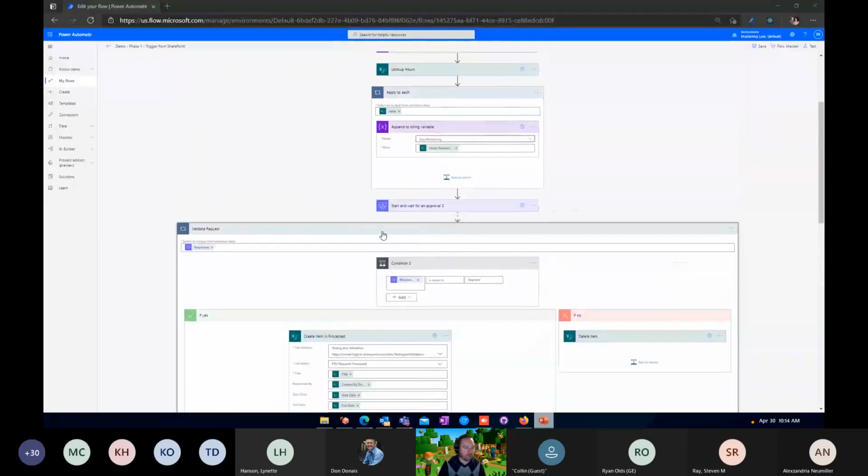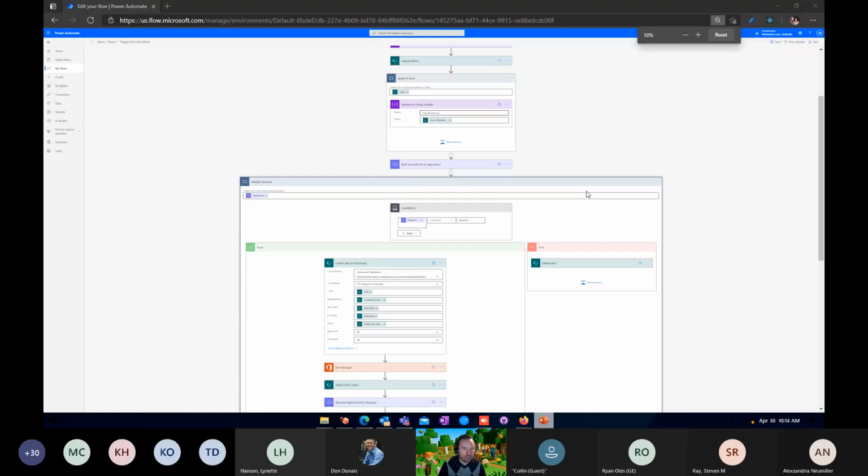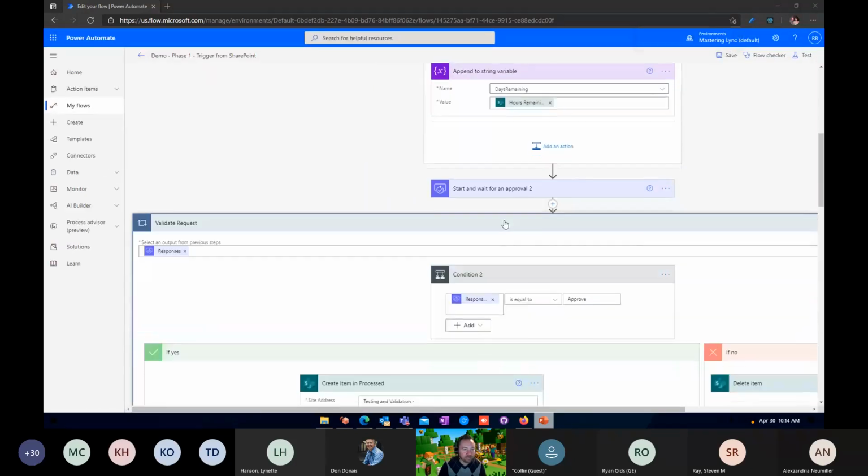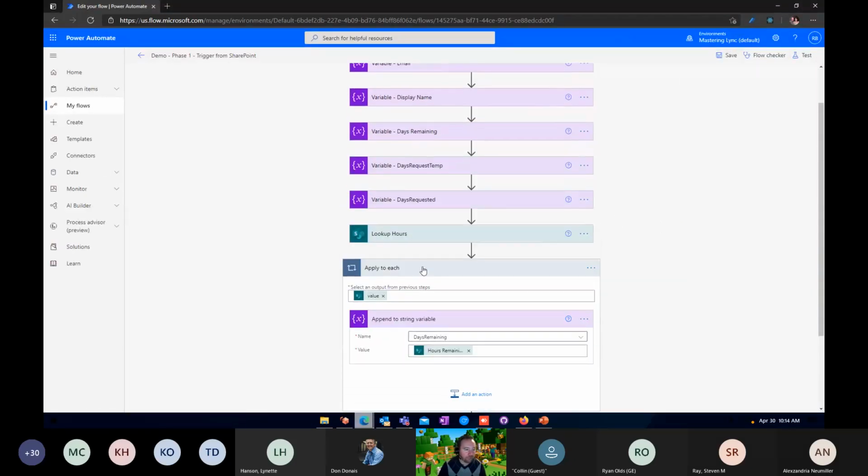Because here's the reason you really want to do this: if I came through all of this and thought, sweet, now I want to add some other approval way up here in the process, when I do that, it's going to insert itself above all of this, and it's not going to be in my stepped ladder anymore. And although they do offer a copy to clipboard feature to try to move things around, it does not always work 100% of the time, especially when you've got lots of nested items. So you might start seeing some funky, weird behavior at that point in time.